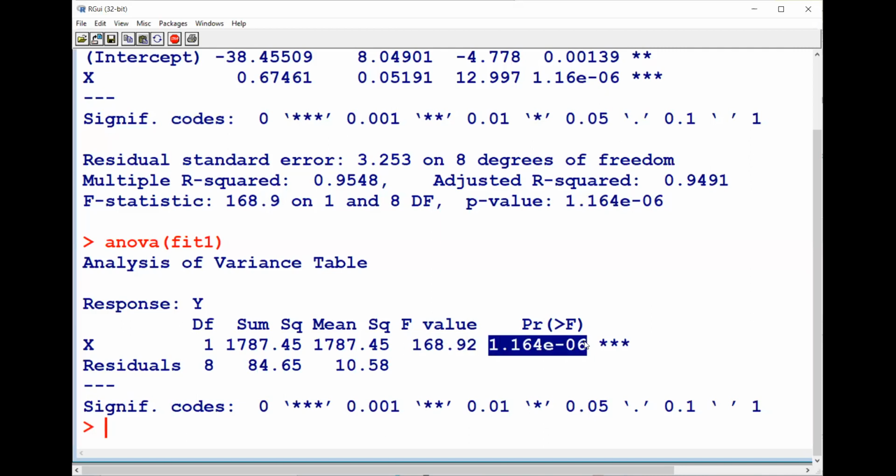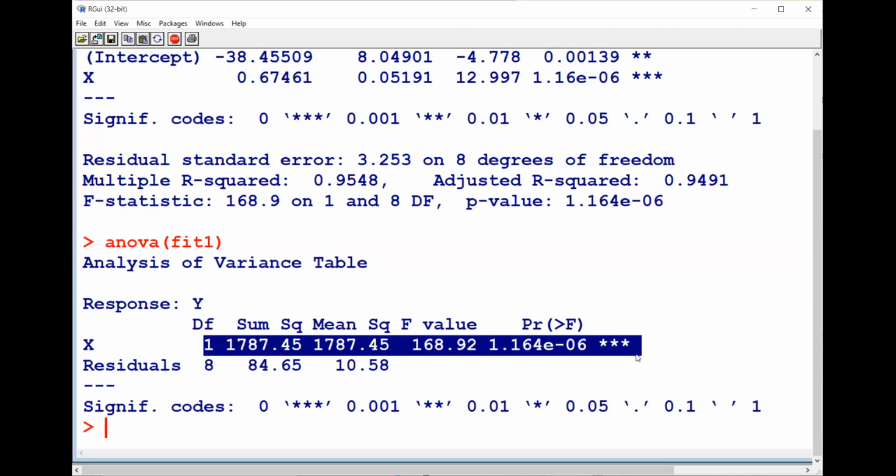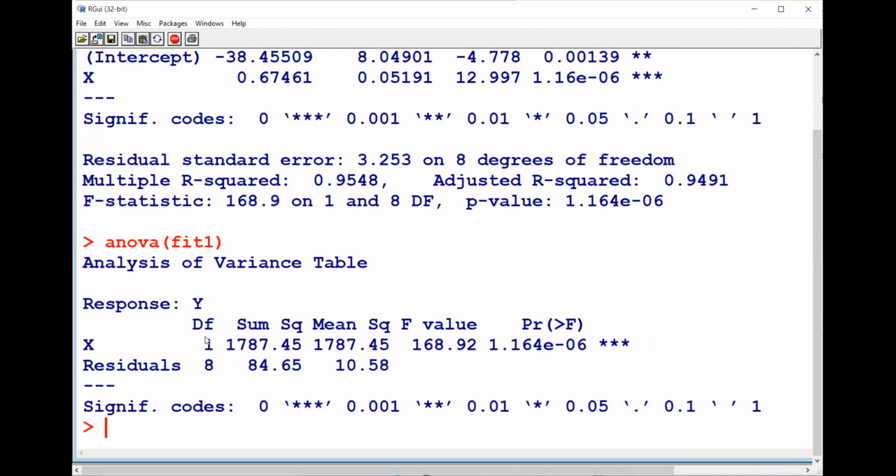In this case, you can see this F value is significant under 0 significance level. That is, we can conclude our model is significant because here we are testing for beta 1, and the beta 1 coefficient is significant. If you look at this output, as we can see 3 stars here, it's significant under 0 level of significance, so we can conclude there exists a beta 1 coefficient. So that is, our model is significant.